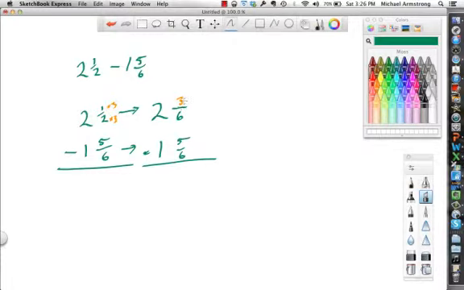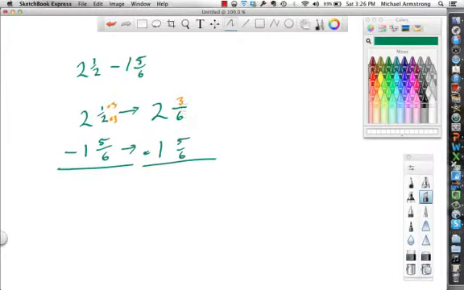Uh-oh, I have a problem. I cannot take 5 away from 3. And this is what we were talking about. So we really need to think about this 2 and 5/6 and figure out what I can do. I'm noticing the book, they use twelfths instead of sixths, and I don't know why they did that, but they did, and maybe I'll understand a little bit later when I look a little more closely. But we're using sixths, and it's a little different than what they have.